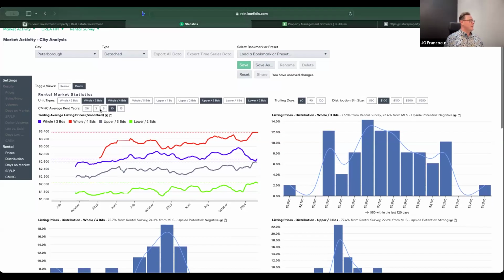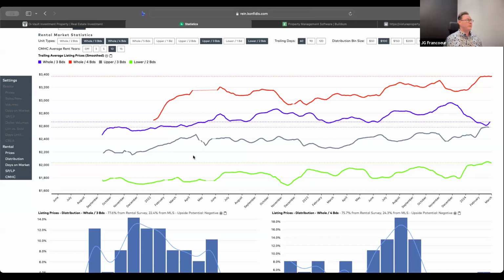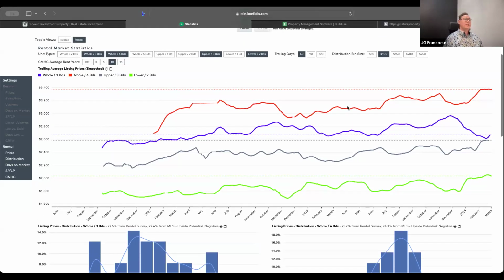Now, I want you to look, and don't look at all the numbers, folks, because you're going to get confused. Follow my cursor and let me walk you through it. So first and foremost, check this out. This is the rent curve for Peterborough. The green line is lower 2 bedrooms. The gray line is upper 3 bedrooms. And the reason I pick those two is because that's a pretty common duplex setup, right? Where you have a 3-bedroom upper and a 2-bedroom lower. Brent Mills and I are very familiar with that. We got one of those going on right now. And then you can see here, the blue line is 3-bedroom houses, and the red line is 4-bedroom houses.